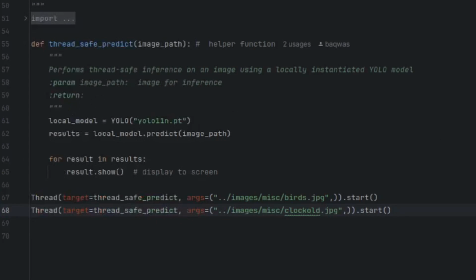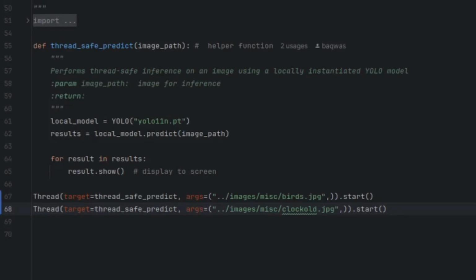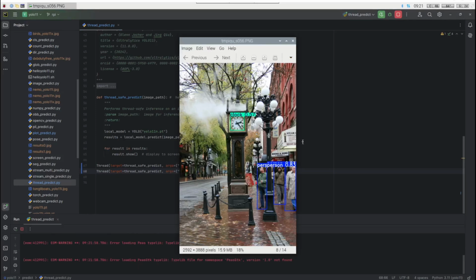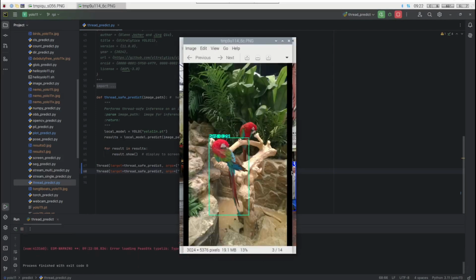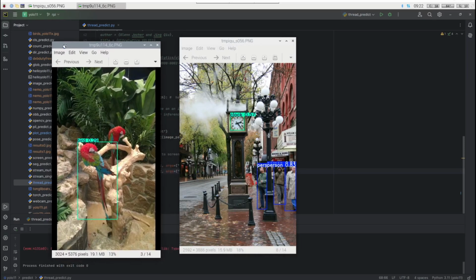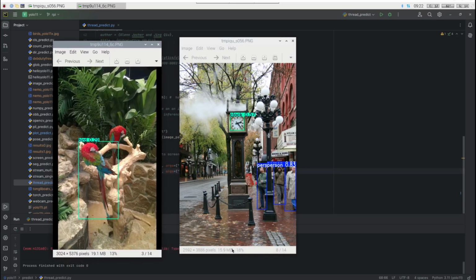When we run it, you can immediately realize that the speed at which it does the processing is much faster than the example that we just saw a little while ago with plot predict. And of course, because of the sizes of the images, the processing order is slightly different. You can see that it did the 15 megabyte file first, and then it did the 19 megabyte file. So again, a very quick introduction, and I hope you get a chance to experiment with threading, because that'll make life much faster for you on the Raspberry Pi 5.